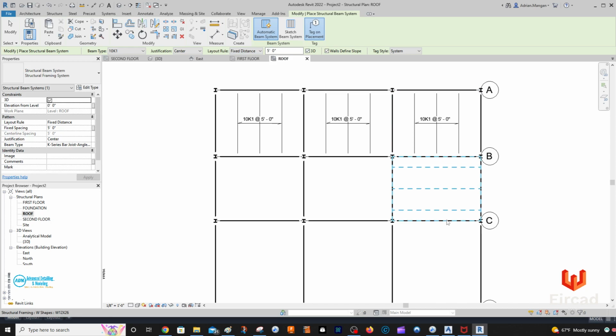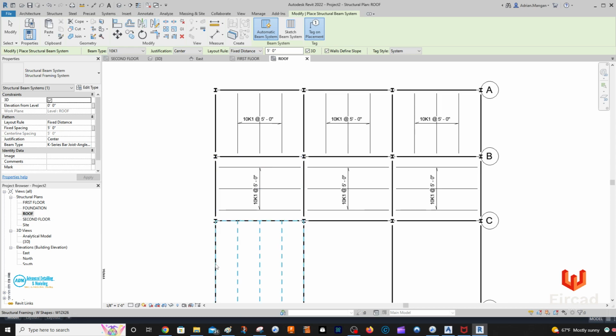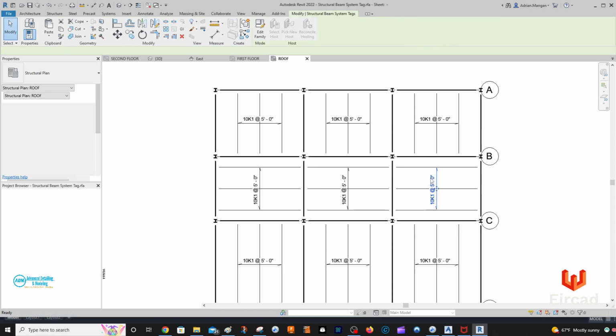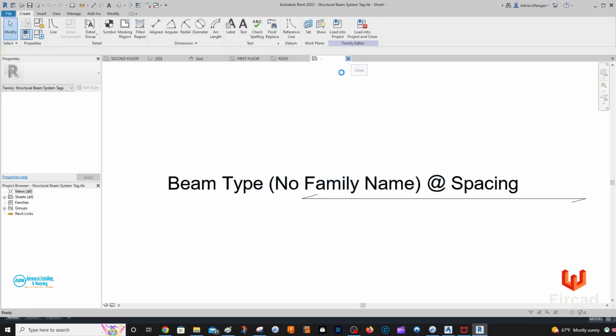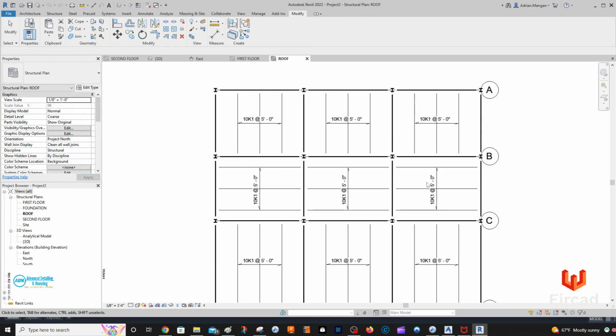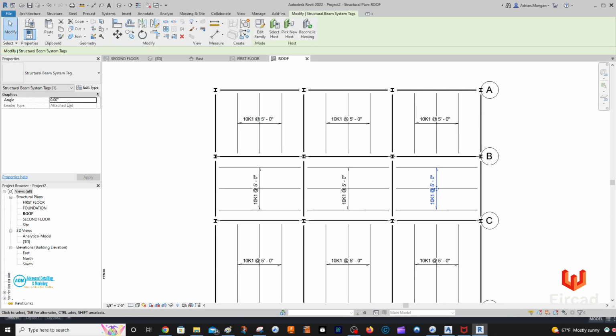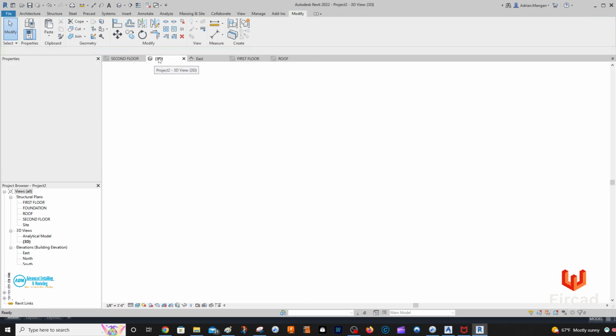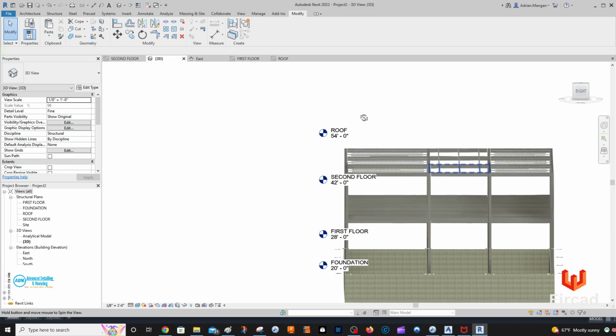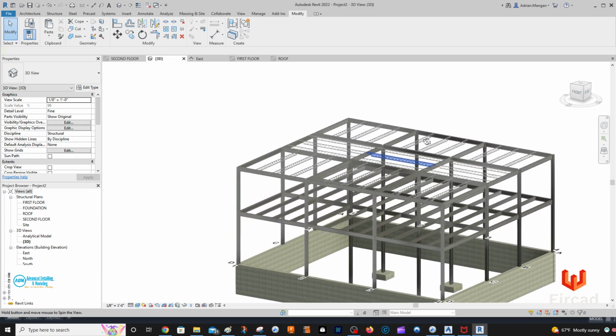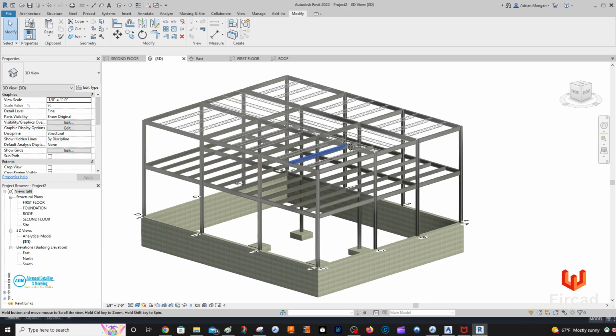Now maybe you want to switch these the other way also, but you probably want to change the spacing on these. So just to show you how easy it is to put them in, let's close that. That's just a family. Let's see if we have any properties here. The angle, okay. Go back to the 3D model, and you can see we have some sort of a structure here. It's kind of a weird structure, but we have a structure.